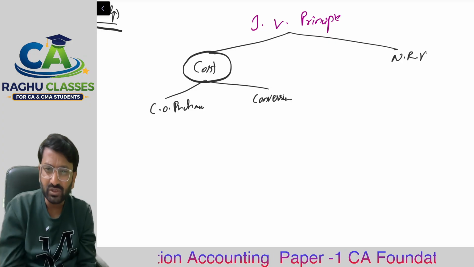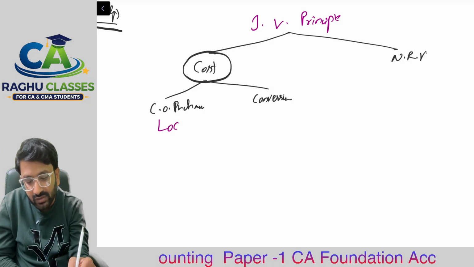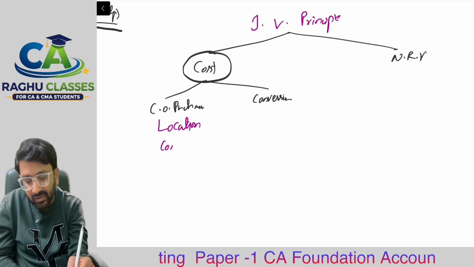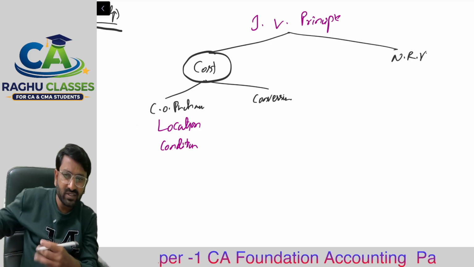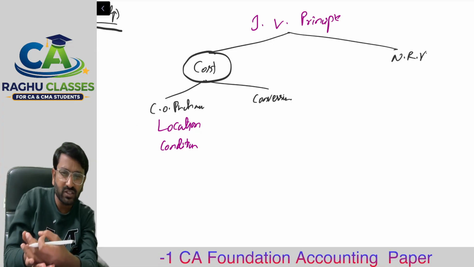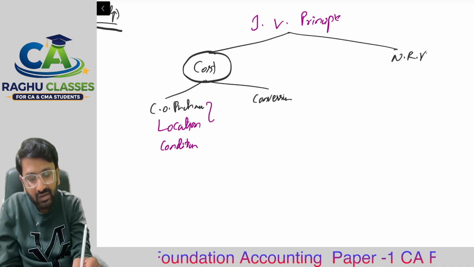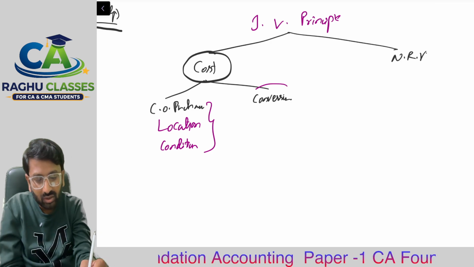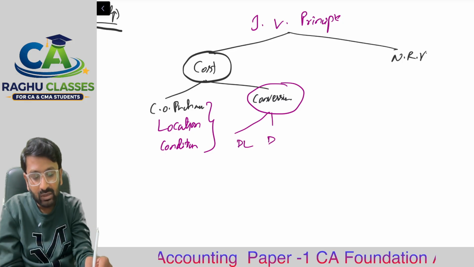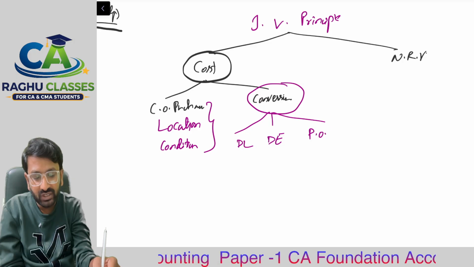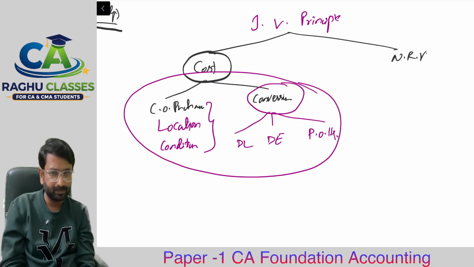When we say cost of purchase, it covers all expenses that you incur to bring the inventory to its present location and present condition. In simple words, till the item reaches my godown, whatever I spend, like freight inward, carriage inward, loading expense, unloading expense, transit insurance, all that. And once the raw material reaches my godown, expenses for conversion of that. Cost of conversion can be direct labor, direct expenses, production overheads, all that. So that way you need to find out the cost of the inventory.